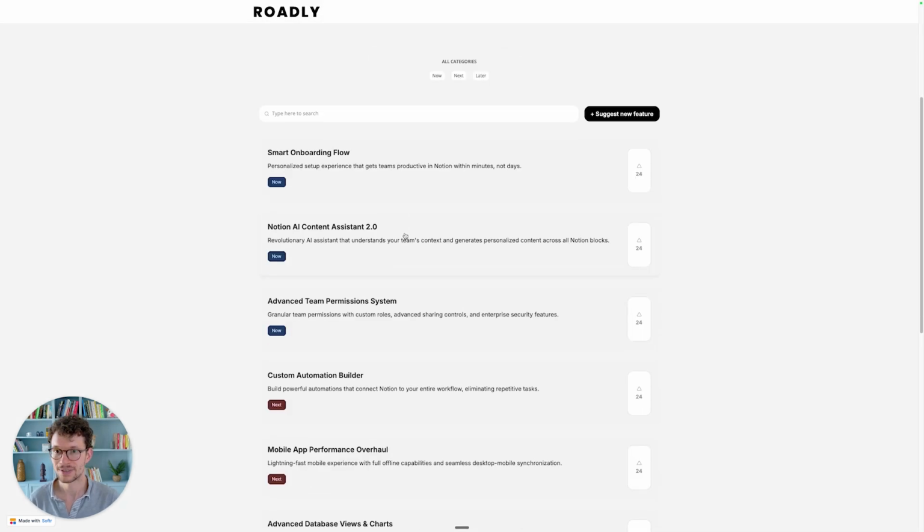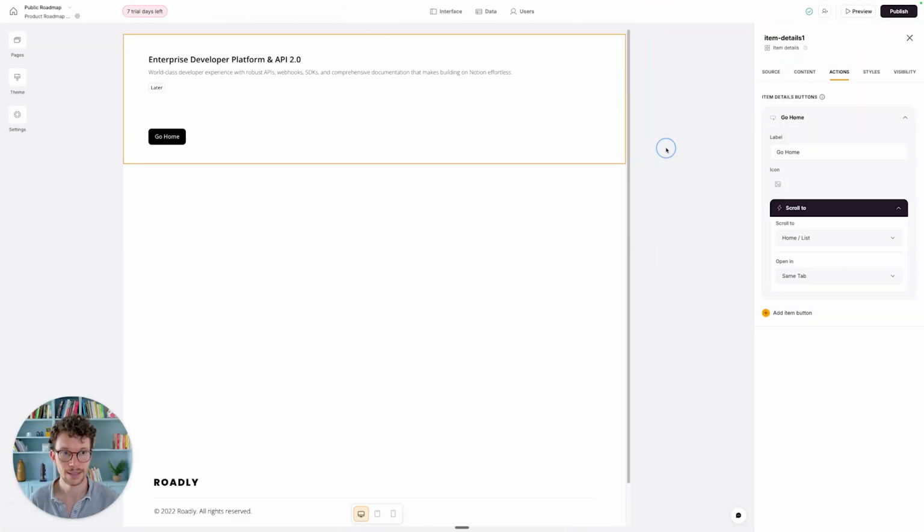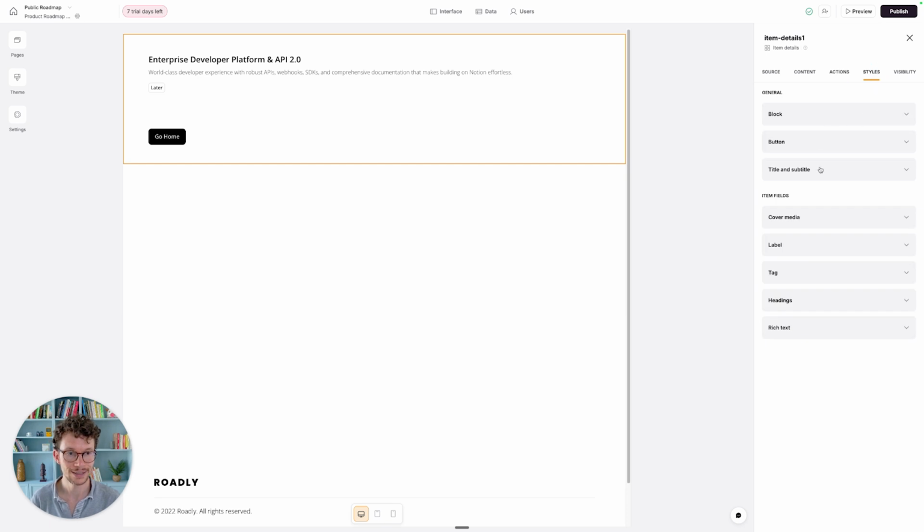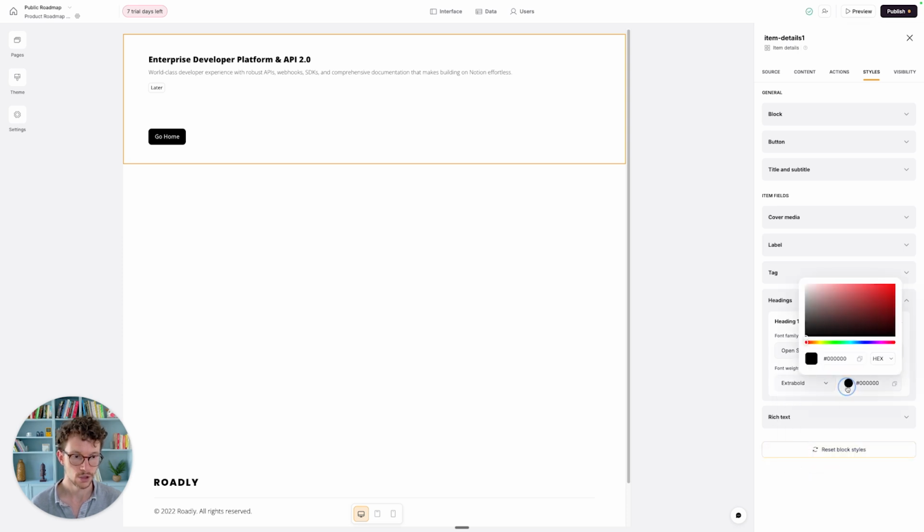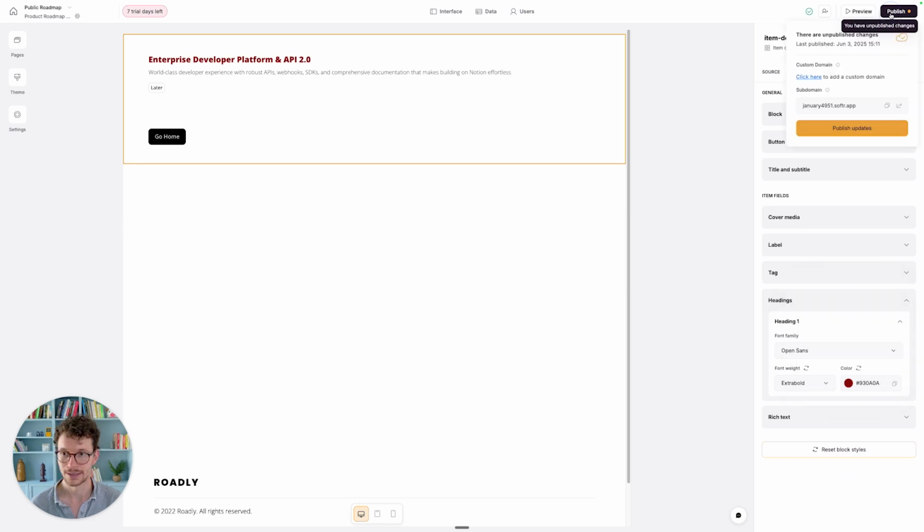We can actually do some slight changes to the way it looks, right? By just being here in the style section, we see, okay, for our general options, we could make sure that our labels have a certain different layout. We can say, okay, actually here we want a different color. We don't want black, right? And maybe we want really bold. Let's go for extra bold, and let's go for something like this, deep red. And then we can publish this for some small changes. You see now this is applied here.